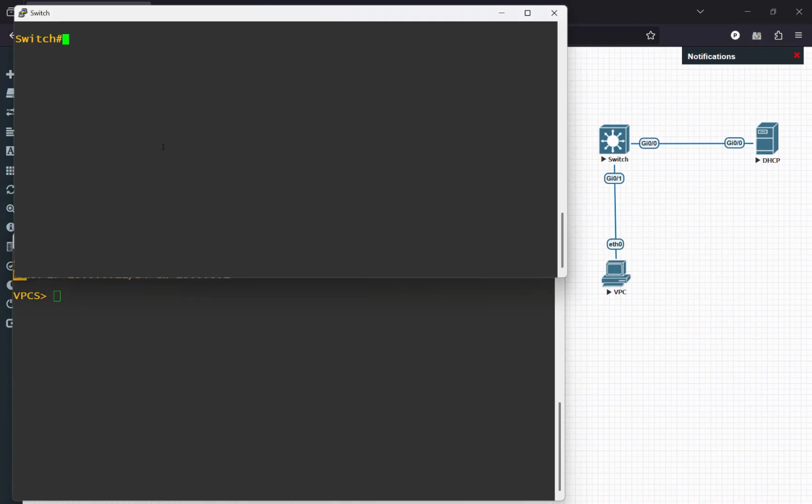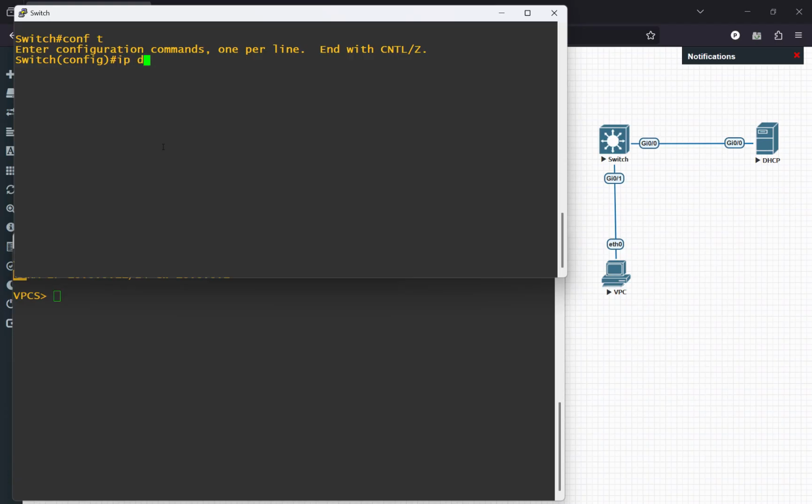So what we are going to do is enable DHCP snooping in our switch. To enable DHCP snooping, we have to run 2 commands. The first one enables this feature on your switch, and the next one tells your switch in which VLAN you want to have DHCP snooping enabled.